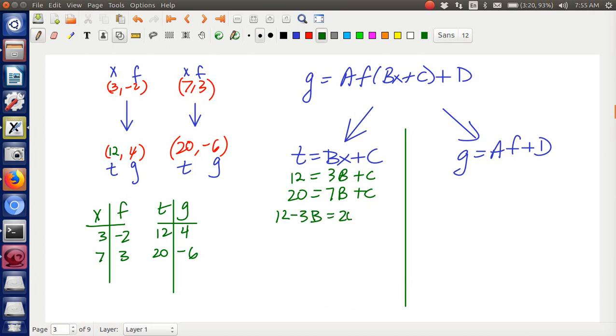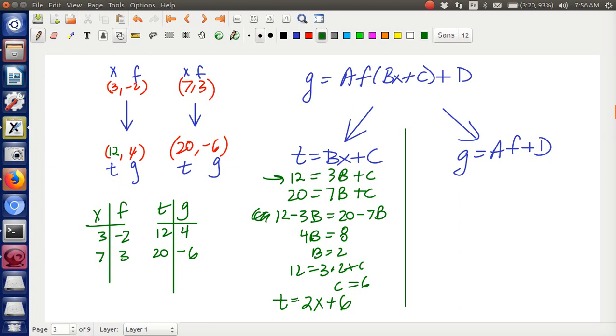So if we set these both equal to c and then set them equal to each other, so this is c for both equations, and then we can ignore the c, and then let's just solve for this. You get 4b equals 8, b equals 2, and so if b equals 2, you know 12 is equal to 3 times 2 plus c, so c is equal to 6. Did I do that right? I hope I did. See, if b is 2, yeah, c must be 6. So we have bx plus c.